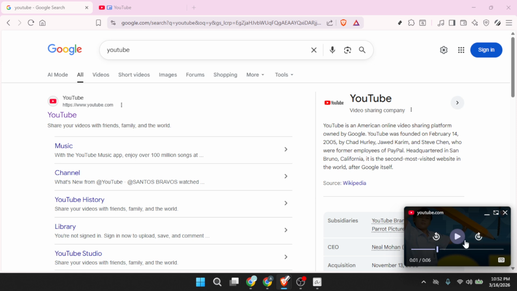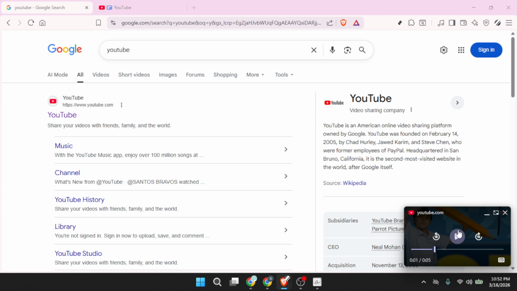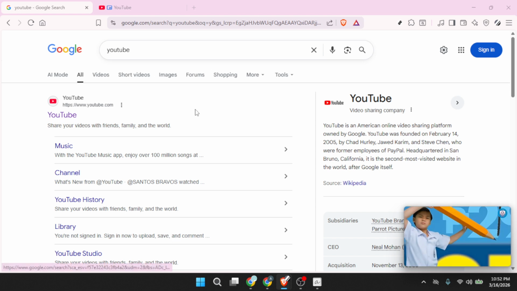If you prefer a nearly audio-only experience, shrink the window down and tuck it to the edge of your screen. Some versions of Brave also show a small media control in the toolbar or address bar. Clicking that does the same thing as selecting Picture-in-Picture. When you're done, close the floating window or pause the video in its original tab.